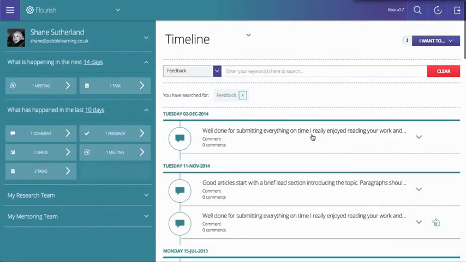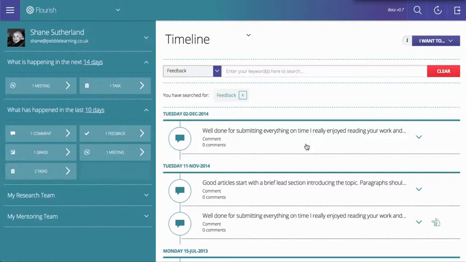The reason people might highlight items is simply because they may have a tutorial meeting or a supervisory meeting every 3 months or once a semester, and it's a way of just pinning a little flag on something to say, I'd like to go back to this and do something about it.